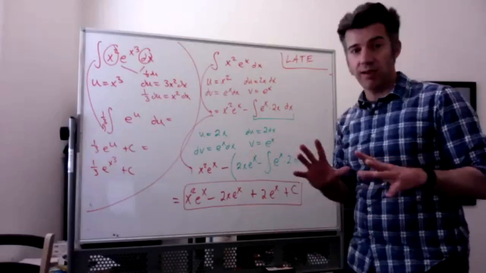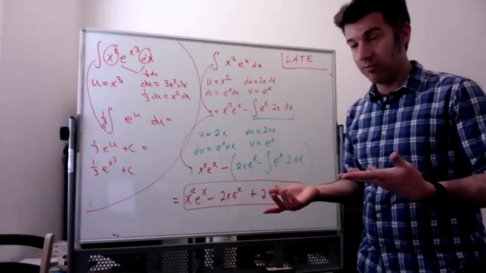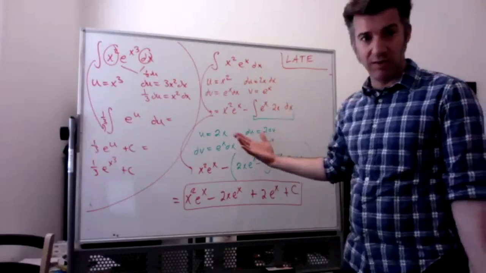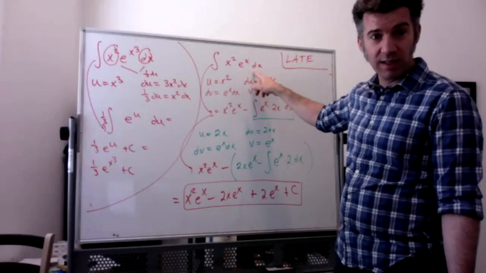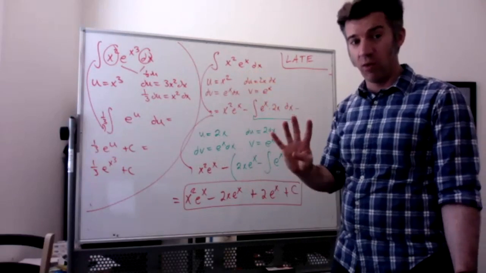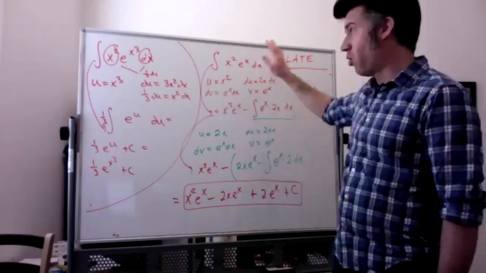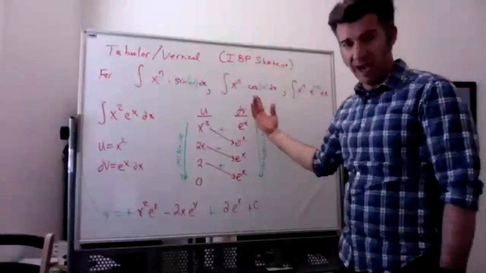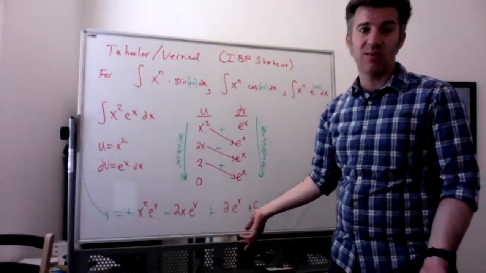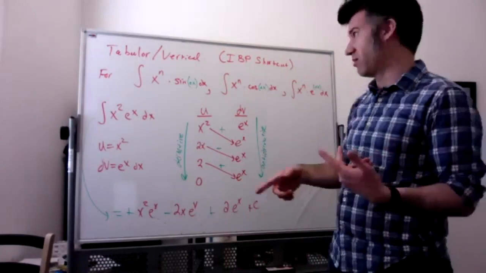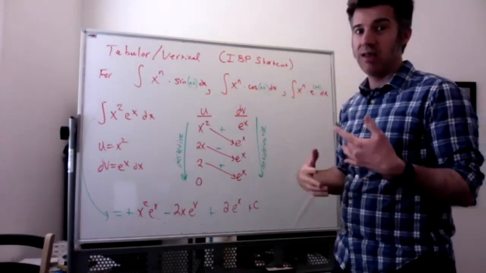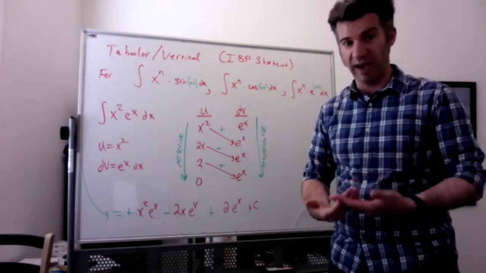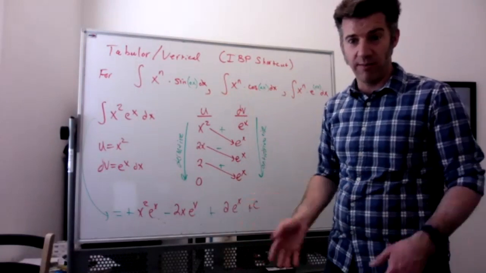But here's kind of the real reason why you would do this. This problem maybe isn't so bad to do integration by parts twice. But if you had to integrate like x to the fourth times e to the x, you'd have to do integration by parts 4 repeated times. Or you could do the tabular method, and it's super fast. So that's really why we use it, because when you have these problems where you have x to a higher power times sine or cosine or e to the x, the process is super, super repetitive. We don't want to spend our time doing all that.